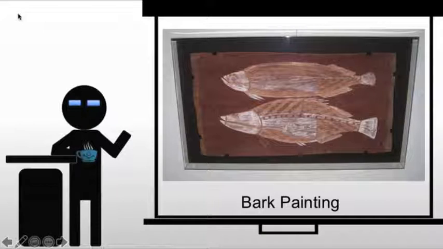As we begin to look at the art of Australia, we need to deal with bark painting. Now, bark is a great material for painting. In fact, it has many of the qualities that we would look for when artists move from wood panels and walls to canvas. After all, think about it. Compared to a fresco on a wall, a canvas is portable, it's easily moved, it's fairly light. And bark is the same way. Bark is going to be portable, it's going to be light. You might not be able to roll it up, but we're pretty close. It's really perfect for the nomadic Aboriginal societies that we see in Australia.